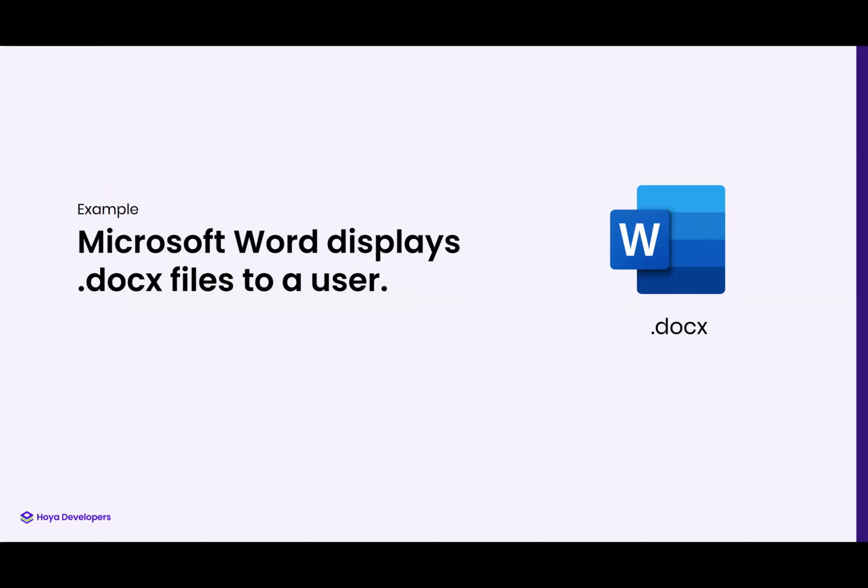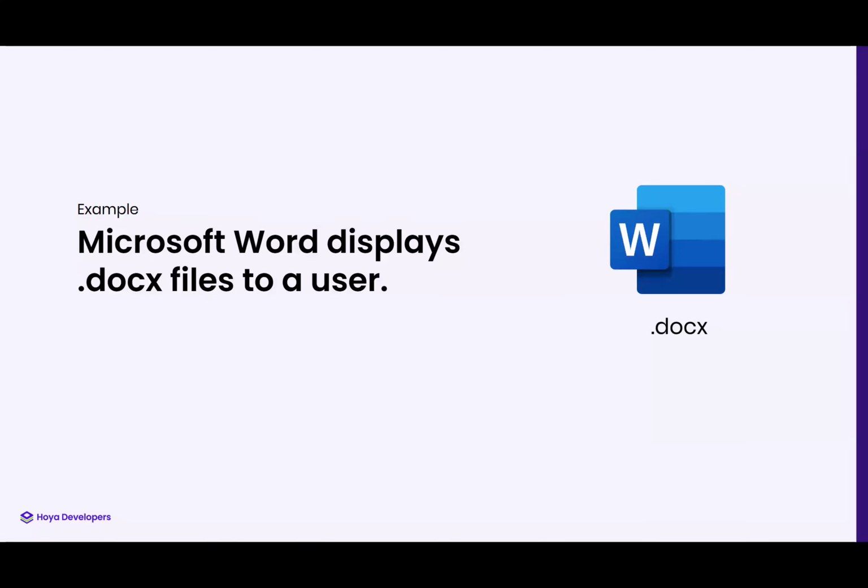An example of this is if you go onto Microsoft Word, if anyone has used Microsoft Word, we might all be Google people. But Microsoft Word takes a .docx file and displays it to a user, and then you can type over it.